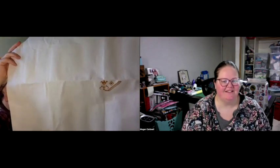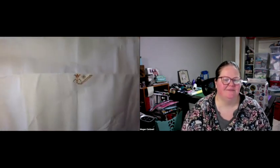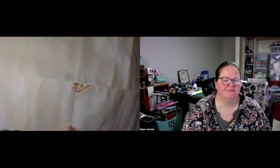I think that's the right way. The flowers upright, right? Well, it goes all ways because it's the one right in the middle. It's like a mirror image. But I think I started with the flower going up, if I remember correctly. So I did a mirror image. It doesn't really matter so long as you have the space.